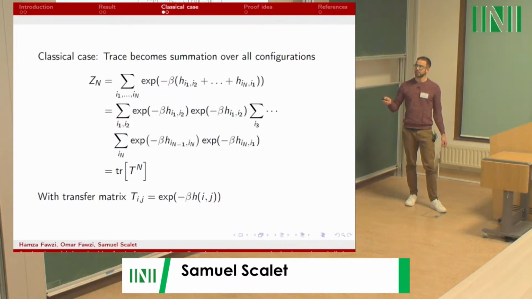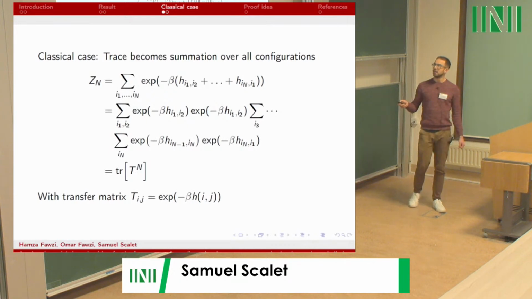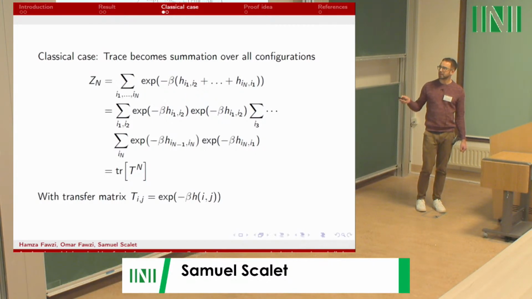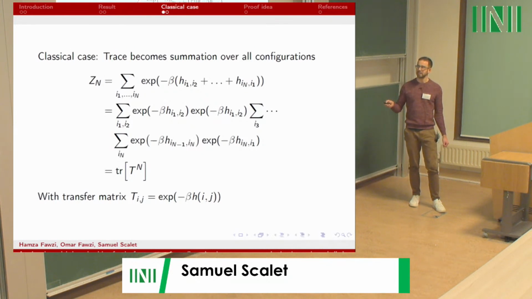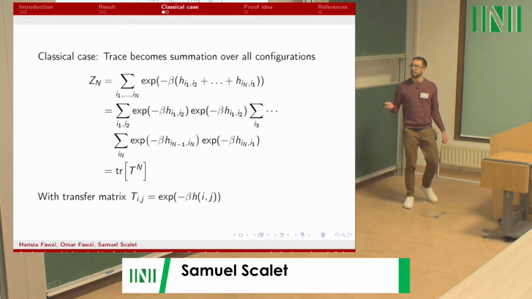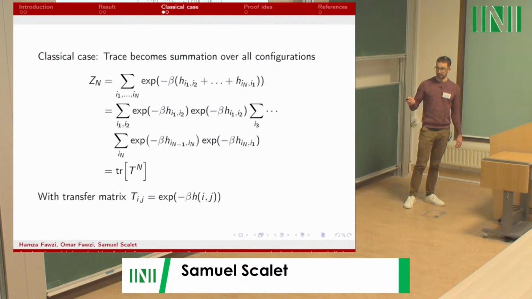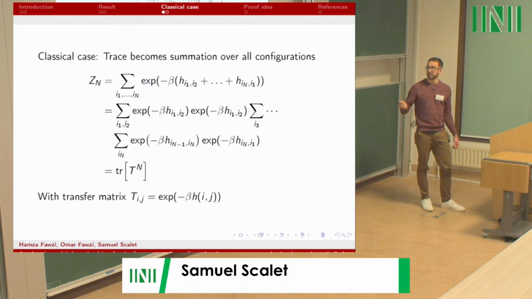What you can see here looks like a matrix multiplication because it is a matrix multiplication. These factors are the matrices with indices i1, i2. We call this matrix T. If you figure this out, this is actually just a big product of n matrices, and you take a trace of it. So it is something very simple to compute. You just diagonalize this matrix T, which is immediately given by your problem input. You figure out its eigenvectors and eigenvalues, and then you see this is all the eigenvalues to the power n summed up. Also, because this matrix has only positive entries, Perron-Frobenius theory tells you the dominant eigenvalue will exist and it will be real. So this basically always works.